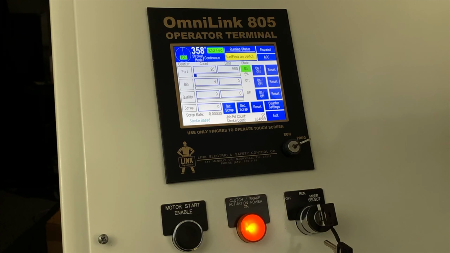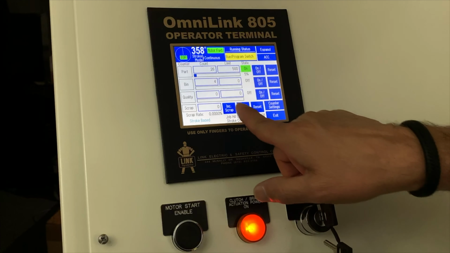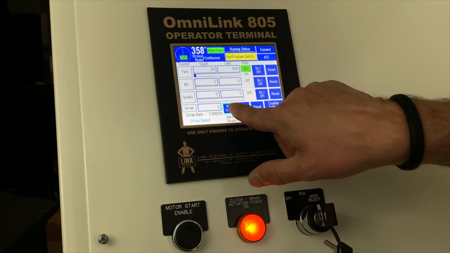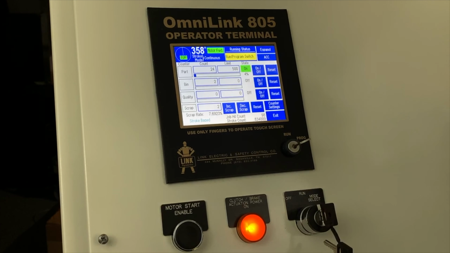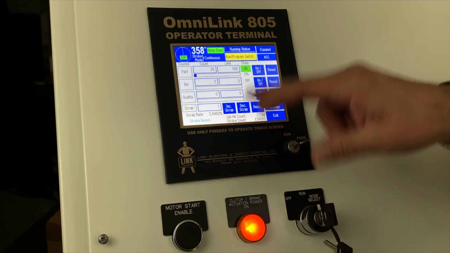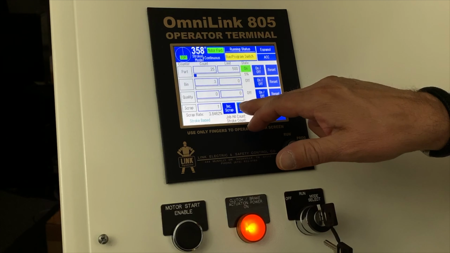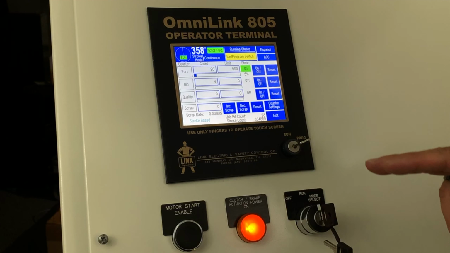In the scrap counter example shown here, we have a part counter limit of 500 and an actual part count of 26 with a bin count of 4. Incrementing your scrap count will decrease the number of actual parts in your part count and in your bin count. If you decrement the count, perhaps you've removed a part and held it for inspection and it turns out to be okay. You can decrement the scrap count, which will put those numbers back into those counters.